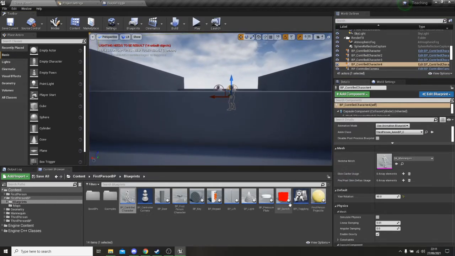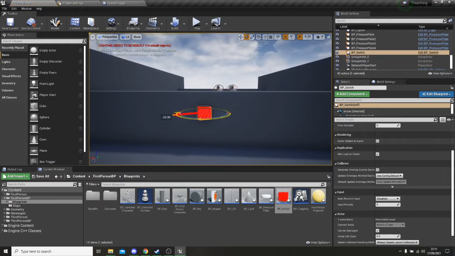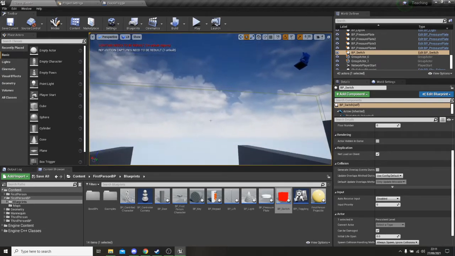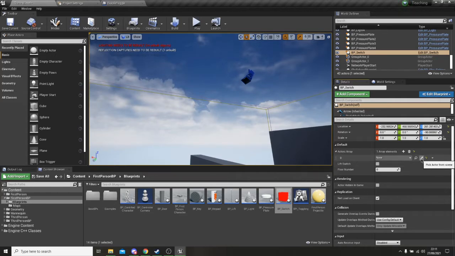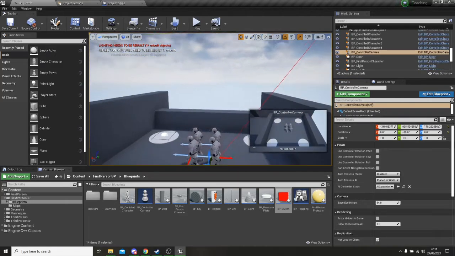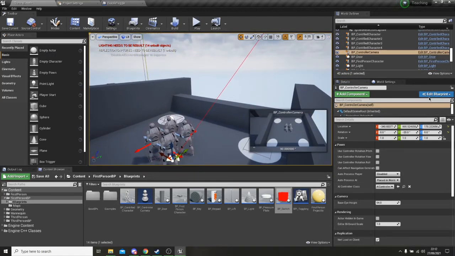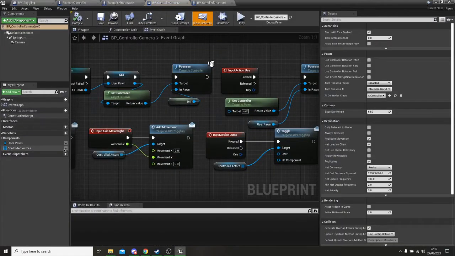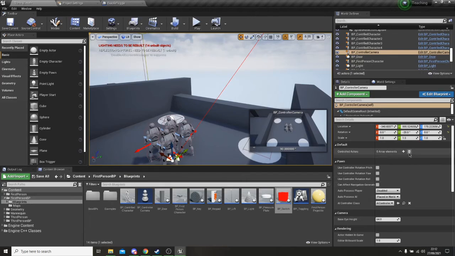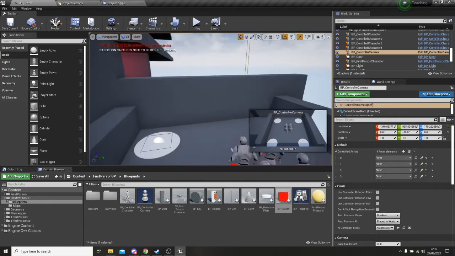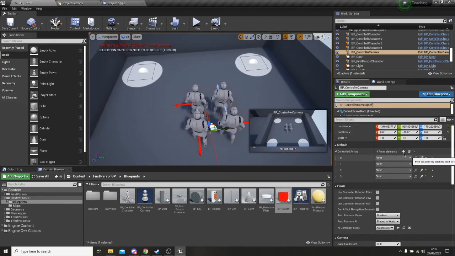So the last bit is you just want to put your switch in there, and then you want to attach your switch to the camera. Then you want to get your camera up and make that an instance, and then make four variables like this and plug it onto your characters.